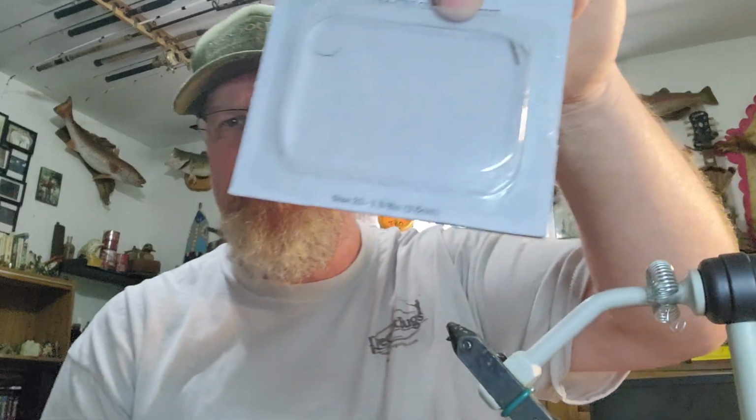We're going to use some orange thread and some black thread. And for the eyes, we are going to use these little quilter pins. Now, these are red pins that I get, and the package is right here. They are a size 22, and I got these at Hobby Lobby. You can get them anywhere they sell sewing stuff. They're just those big, long sewing needles. The size 22 is a little smaller than most.